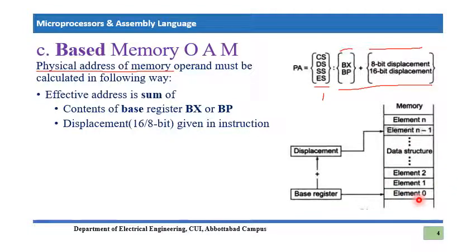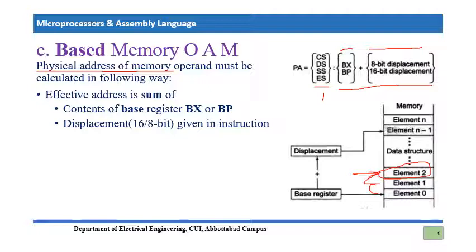The very first element is basically pointed to by the base register. We can see that element 0 is pointed to by the base register, and then this displacement factor can reach any of these elements. For example, if displacement is 2 and element 0 is pointed to by the base register, that means one displacement and two displacement. So with displacement 2, one is going to access this part of the array. The complete memory operand points to a full array in base memory operand, but with displacement equal to 2, one is going to access this specific memory location.